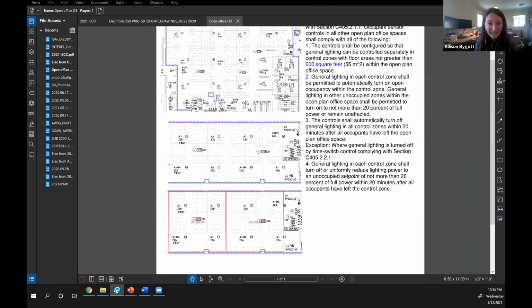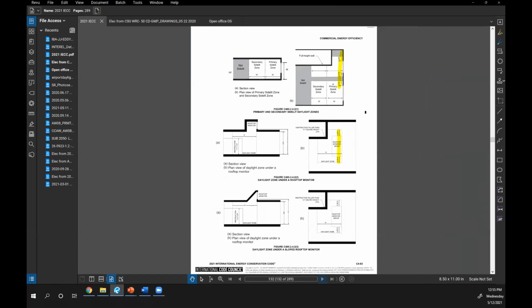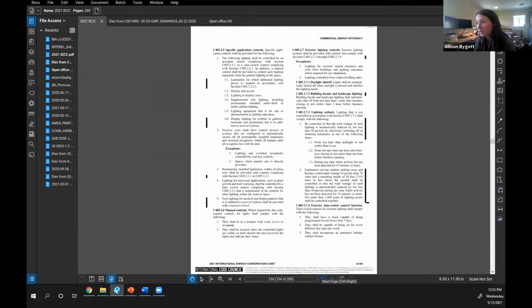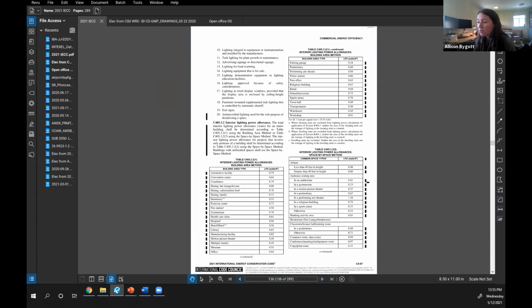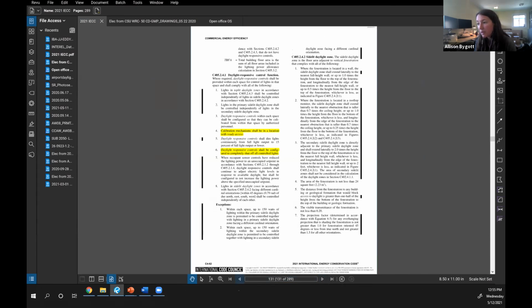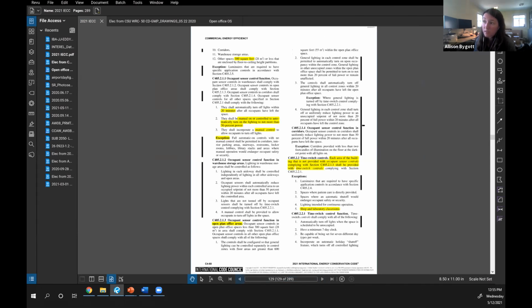If I'm not mistaken, there is now an exemption for open offices to follow time switch controls, which was not an option in 2018. I have to go remember to answer questions like that. You could be totally correct. The 2021 IECC aligns a lot more with ASHRAE, so there are some big whoppers in there compared to previous versions of the IECC.